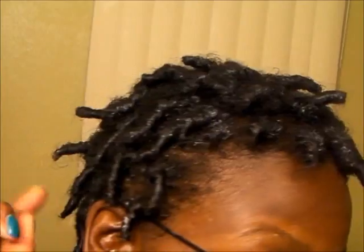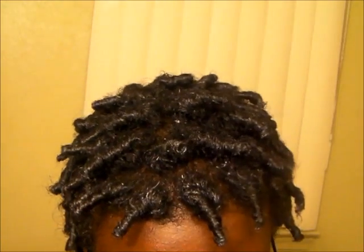I've got to remember which way I twisted. I twisted a couple of these in different directions. Some of these are this way and some of the back are the other way. Okay, so this is my hair. I'm gonna sit under the dryer for a while.